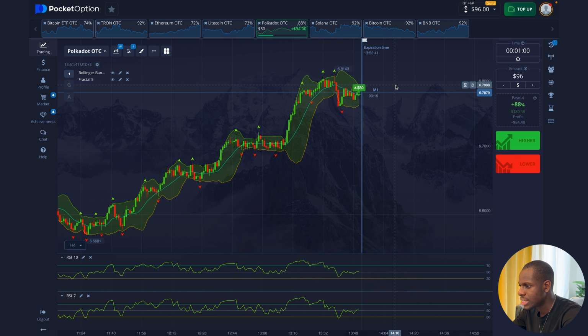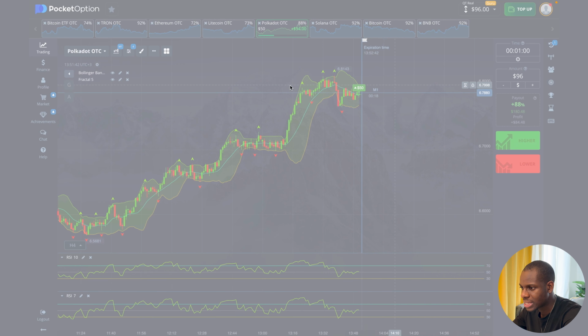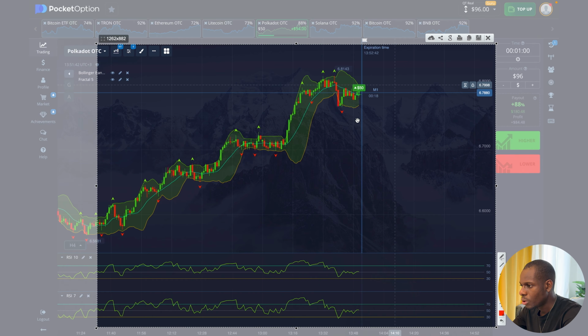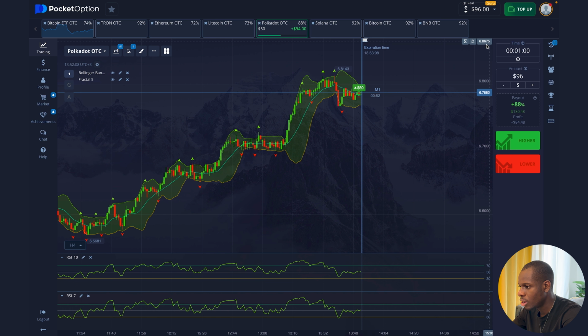So what we see here, there is actually not a specific signal. I'm seeing a couple of things going on. So first of all, we can see a touch of the Bollinger Bands also forming of a minimum over there, which is indicated by this fractal, and that is just following the normal upward trend we have. There was also a rebound on exit from the oversold areas on the oscillator, on both of them actually, which is also in the direction of the trend dynamics, which is an uptrend.